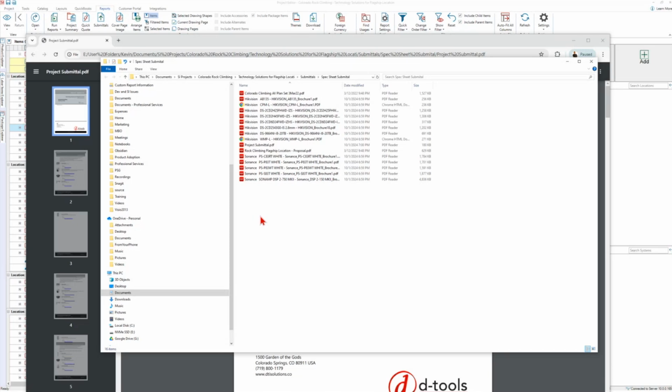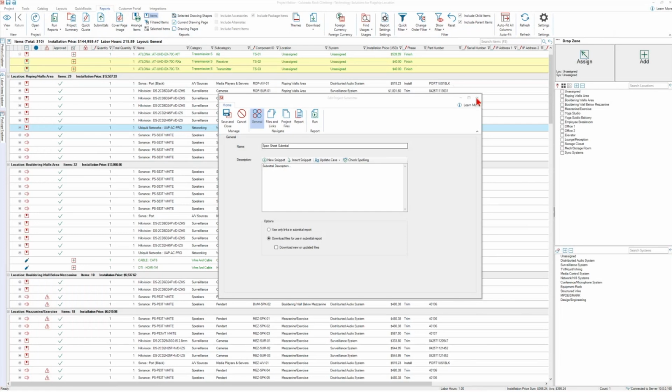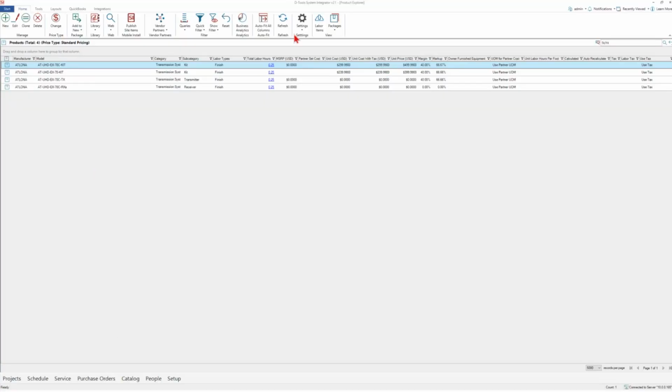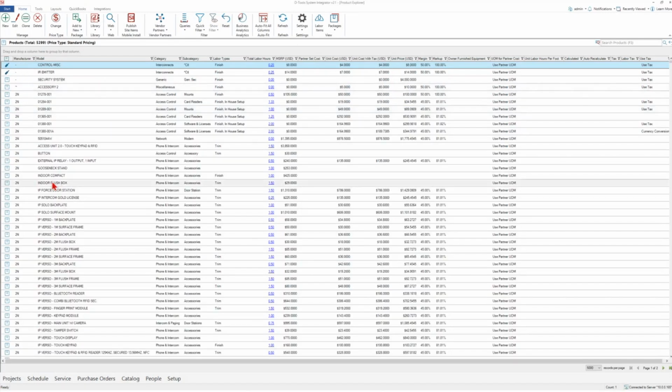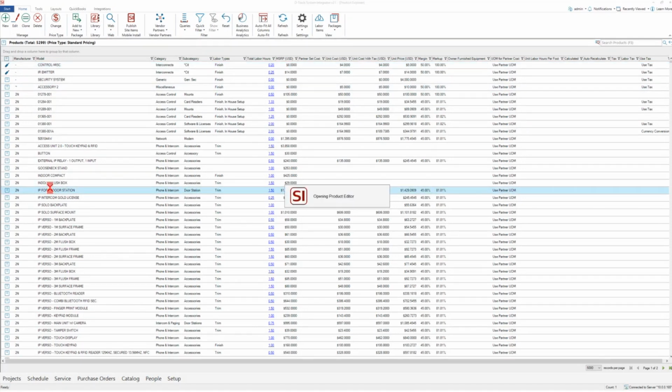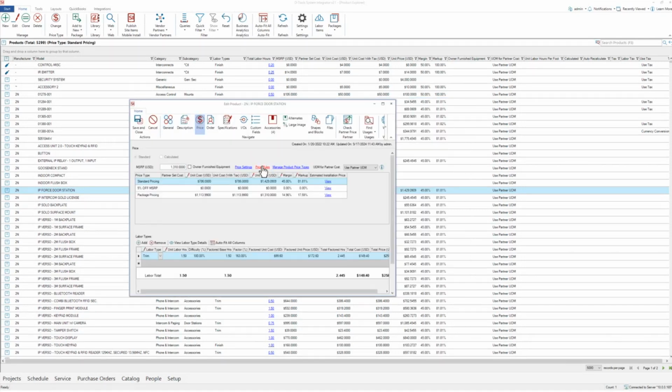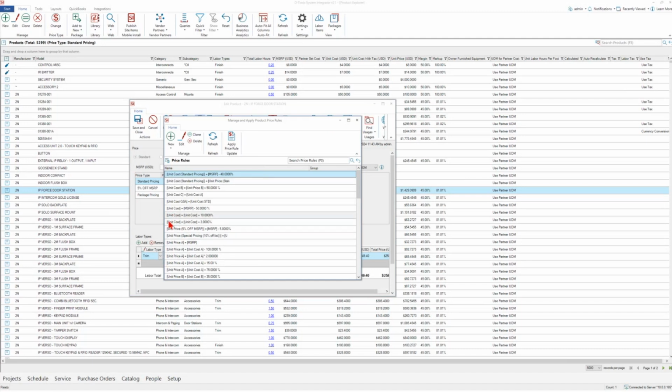Jose. And then my last question for today, at least, is there a setting in DTools that we can click on when we add a product from the library and it has our cost because they're a partner vendor, but to have the retail price reflect MSRP and not just cost again? So today, that is a manual process. One of the easiest ways to do that is to apply a price rule. If I download a product and it has a cost, I can open the product up under the price tab, go to price rules, and have a price rule in here that sets the price based on MSRP.